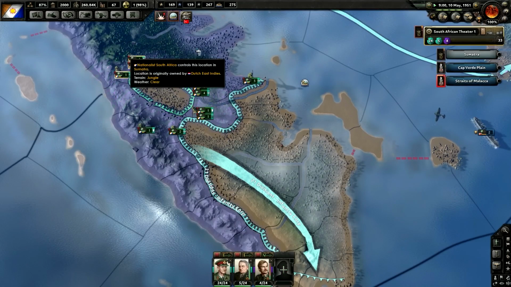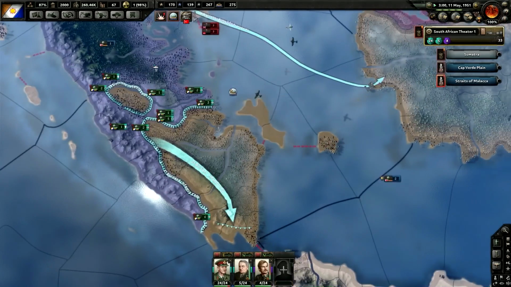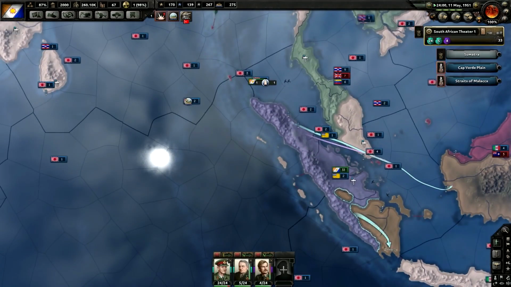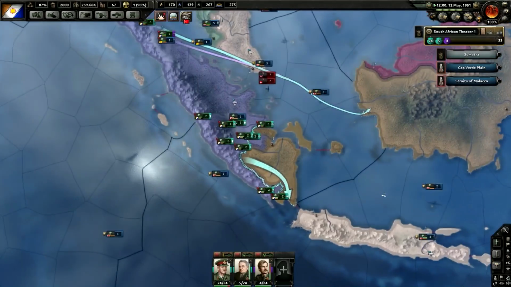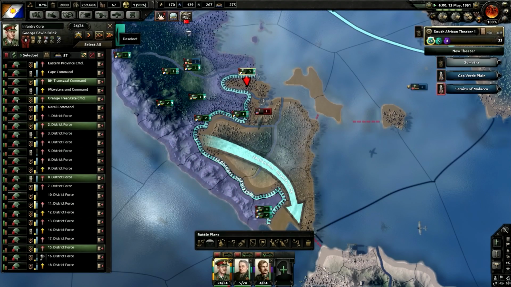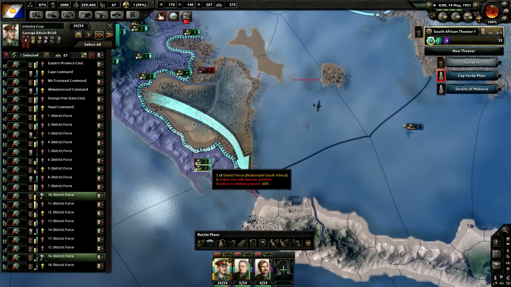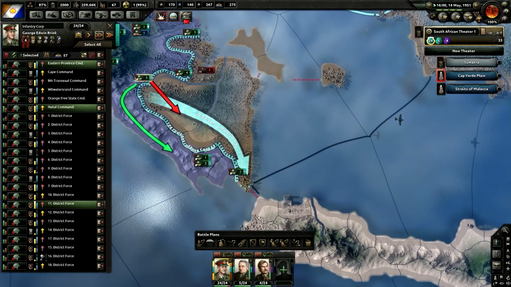Continue those guys. Doing good work, guys. Everybody's doing well. We're going to have this area done in no time. Yep, you're going there. Awesome. Those American troops are still guarding that port, but if I close in on them here, that won't last very long. Which I am.